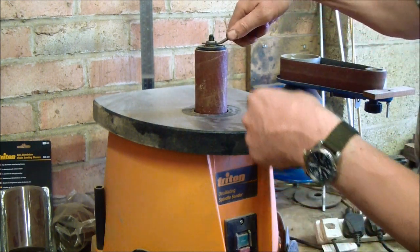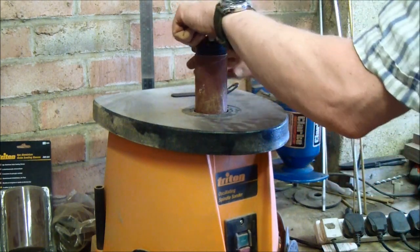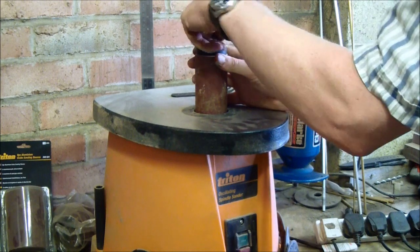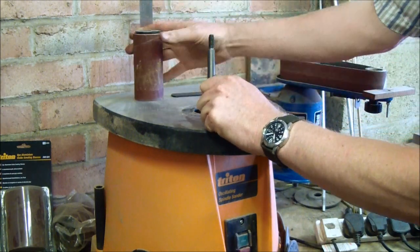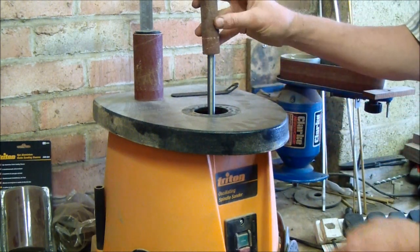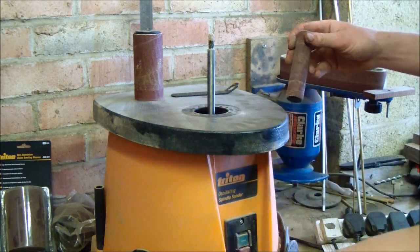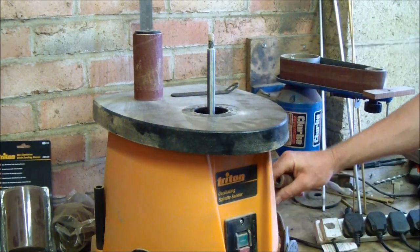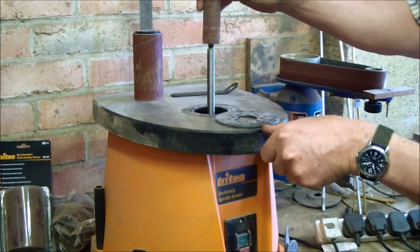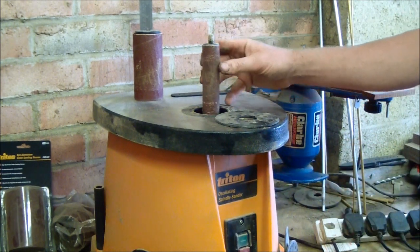I'm also able to remove the spindle, and I've got different diameters. For example, obviously I've got to remove that to match. I think it's that one there, is it? That would be the base for that one, and that would simply go on there. And again, that would give me a tighter radius.